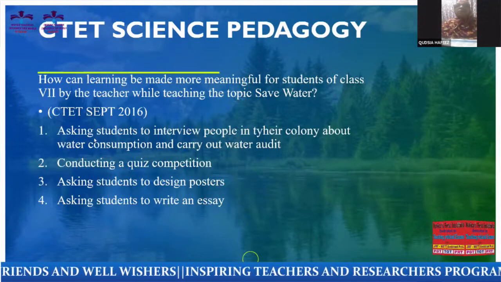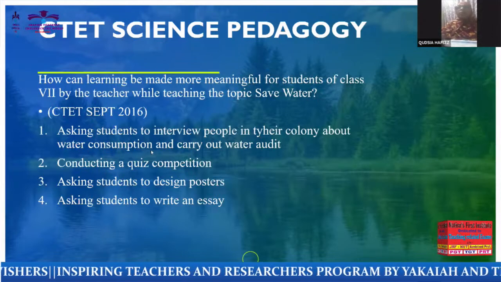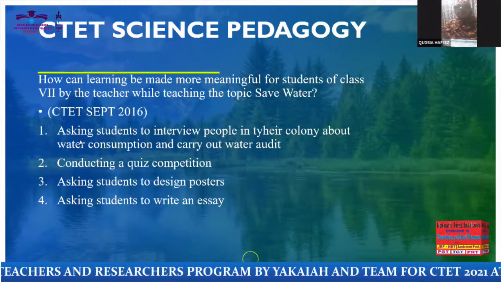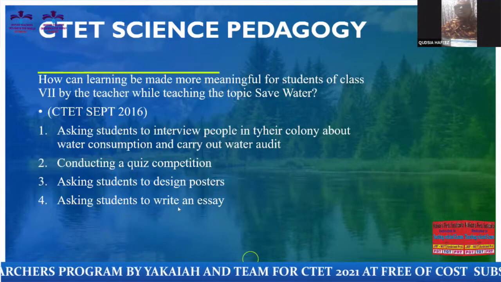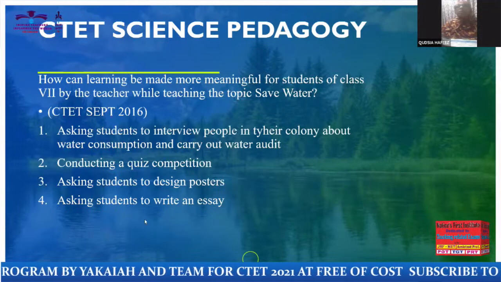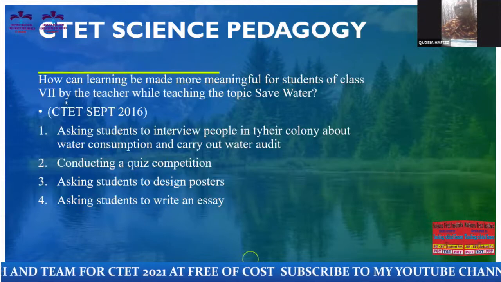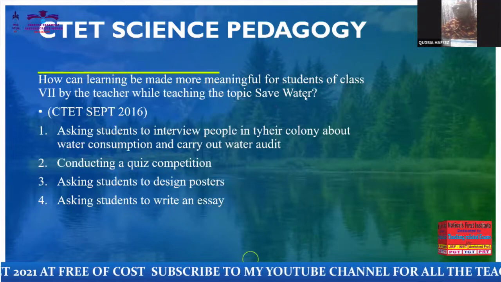The first option here is asking students to interview people in their colony about water consumption and carry out water audit. Second, conducting a quiz competition. Third, asking students to design posters. Fourth, asking students to write an essay. So which is the best option among these? How can learning be made more meaningful for students of class 7 by the teacher while teaching the topic save water? The topic is save water.